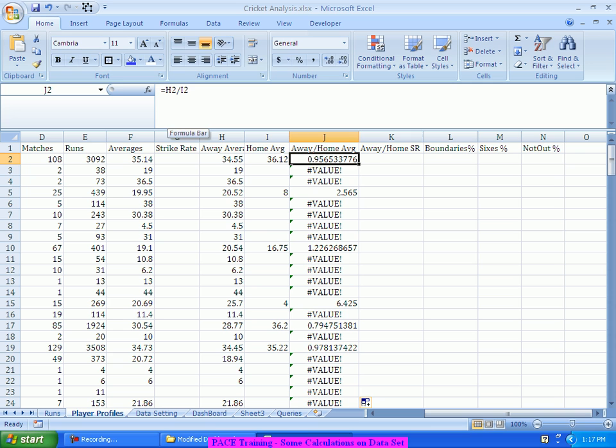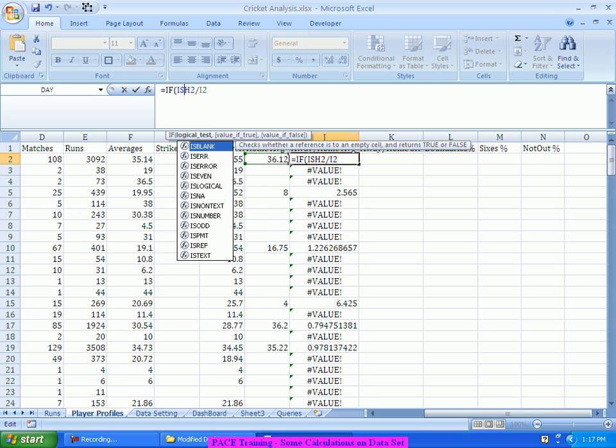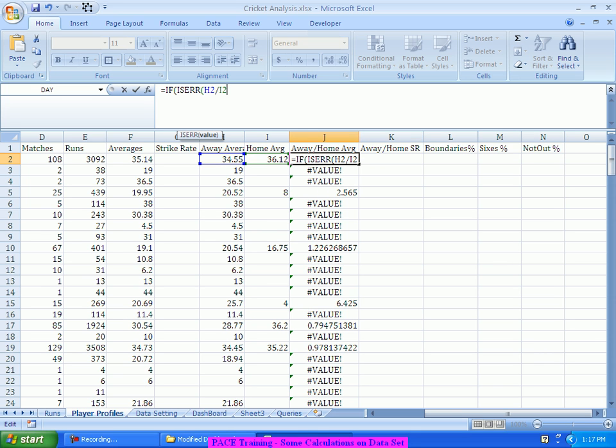The simpler way again is IFERROR of this, show them as blank, otherwise show this value. And if required, I can do a rounding of it, or even multiply this by 100 to make some kind of an impact and even round this entire thing to 2 decimals.